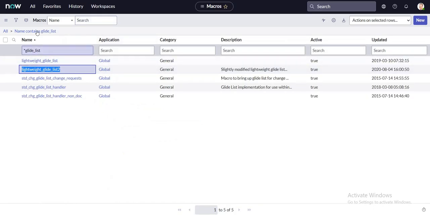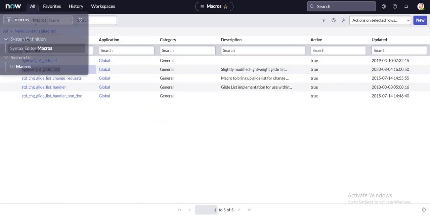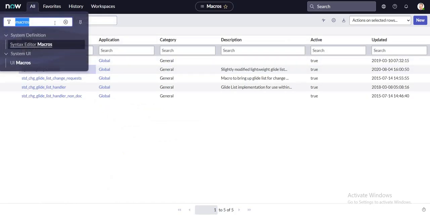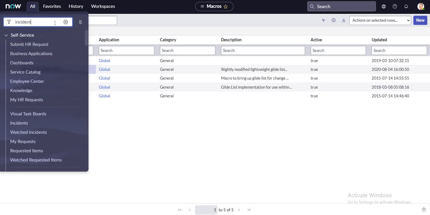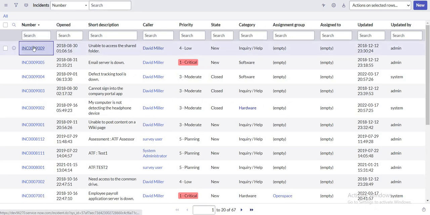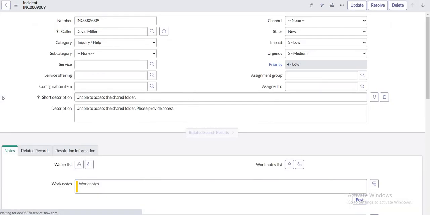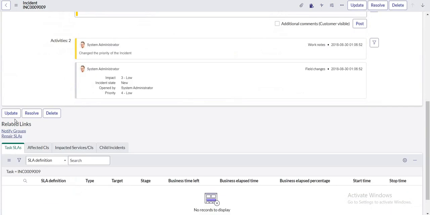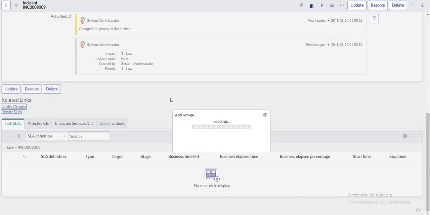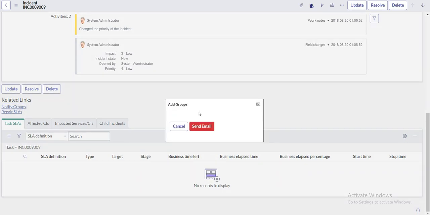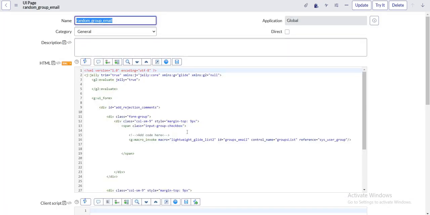So if I now take a look at the incident, and let's say I want to click on this notify groups. Okay, so it doesn't populate yet. Let's see what did we miss?